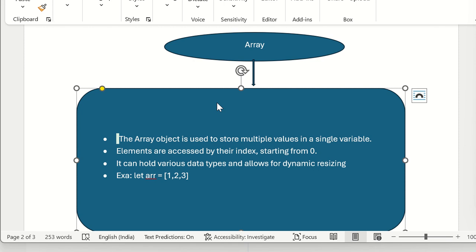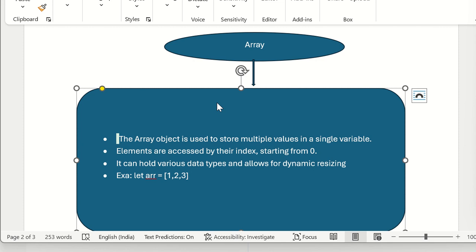If you have any confusions related to that, you can add them in the comment box. Every video is linked together, so if you are a beginner, please watch all the videos. From the beginning point, we have already discussed what a variable is. All the related points we have discussed in the previous JavaScript object videos.